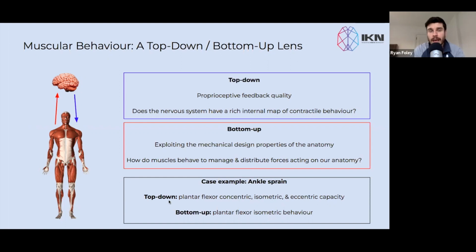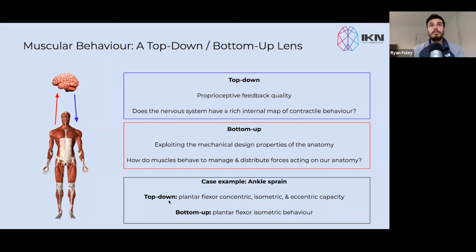Okay, so for example, let's say you have an injury in a specific area, and we'll talk about the ankle in a few minutes, but with an injury in a certain area, that's likely going to disrupt the quality of the sensory information from that area to the nervous system. Okay, and that's going to have an influence then on the nervous system's internal map or internal representation of that local area, and that's going to further have an influence on how the nervous system knows how much muscle activity to express to coordinate the movement around that certain area. So again, it requires high quality sensory feedback to deliver or generate appropriate muscle activity.